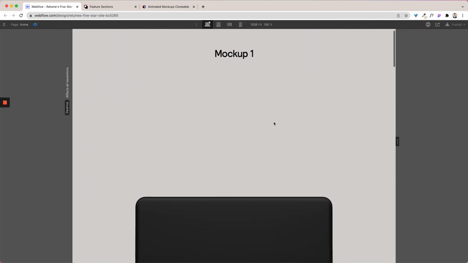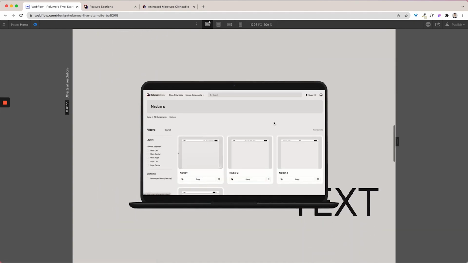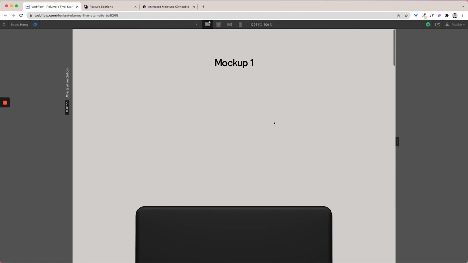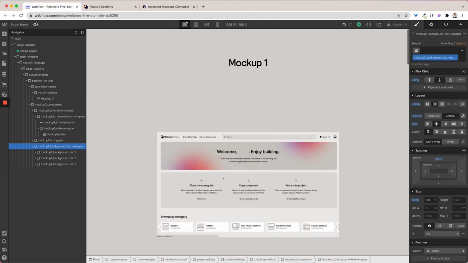All right, sweet. So there you have it. You have the same effect. And that is essentially how to create an animated mockup from After Effects into Webflow. I hope this was super helpful and that you learned a lot from it. All right guys, so I hope you have learned a bit about how to build an animation mockup scroll interaction inside of Webflow, and also how you can structure that using ClientFirst.